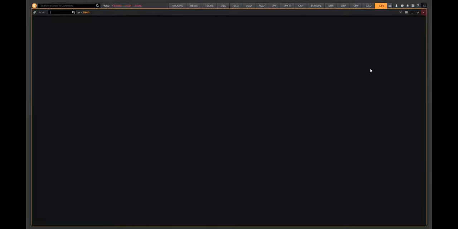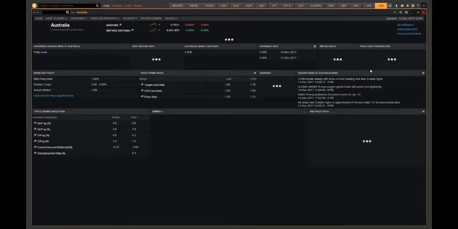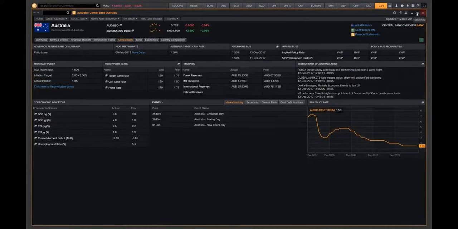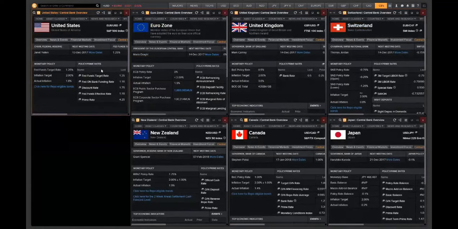Then the benefit of having this actually is as well, a lot of people say to me, well, where's the sentiment for the central banks? I can tell you where it is. You go looking for it, you go shopping, okay? You will find out where the central bank sentiment is. And I've got all the various pages here.